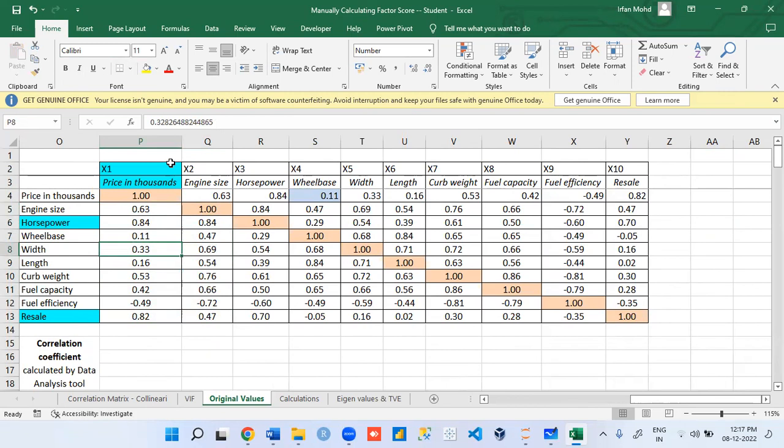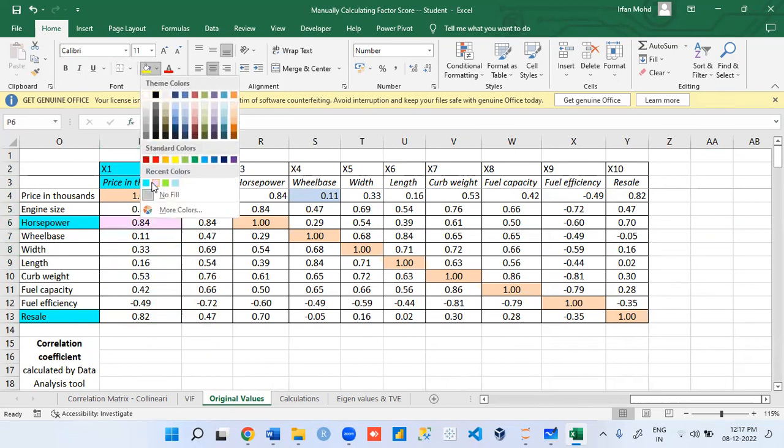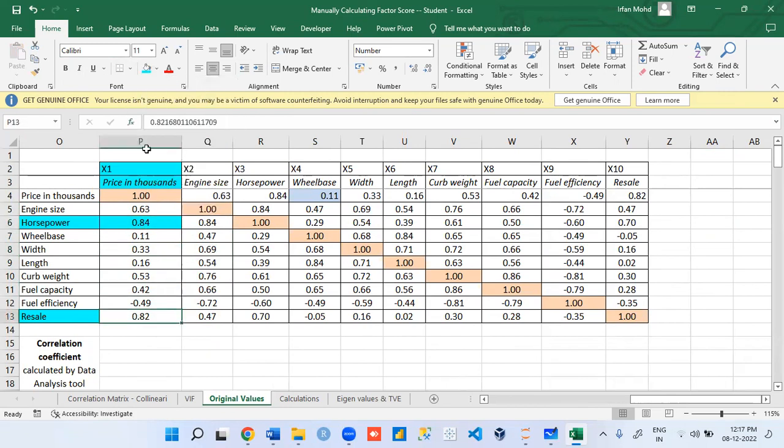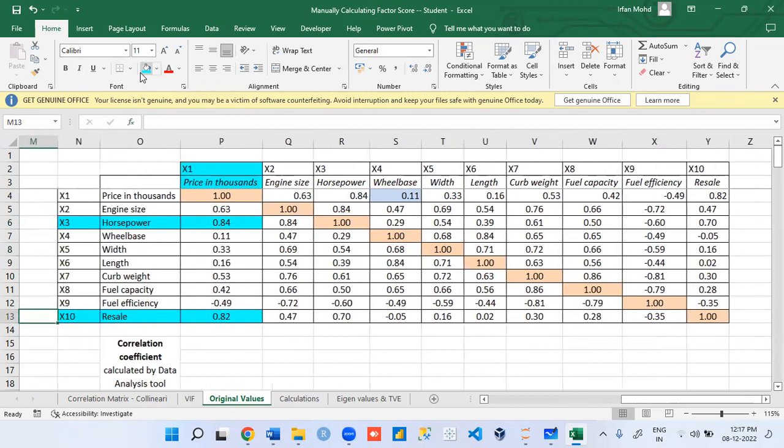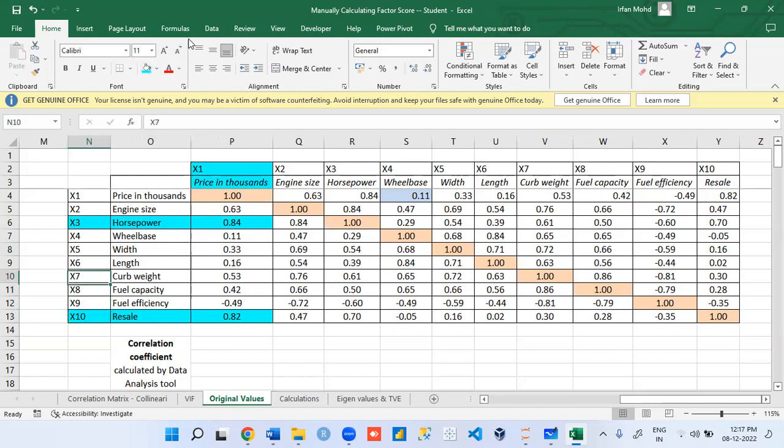So can we say we have collinearity among the variables? X1 has high correlation with which variable, guys? Horsepower. Okay. Next one. So X1, which is your price, has the highest relation with your X3, horsepower. So we have collinearity number 1. Second, X1 also has high collinearity with X10. So can I say we have 2 times collinearity?